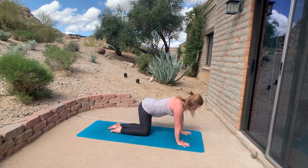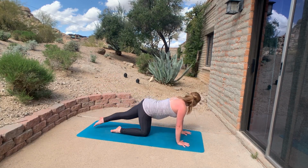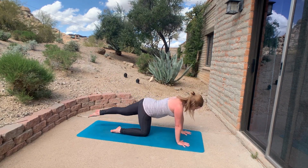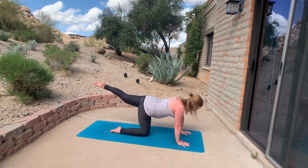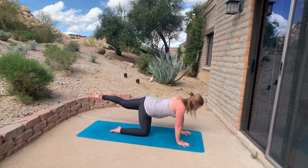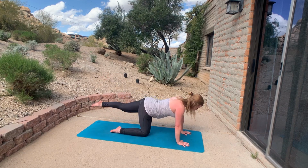Tap it up and over, and then tap the ground behind you. We're trying to keep the hips as still as possible while we do this so we can work deep into the pelvic floor. Amazing. Also working to the sides of the waist here. Perfect. Last one. Now hover the leg about hip height.